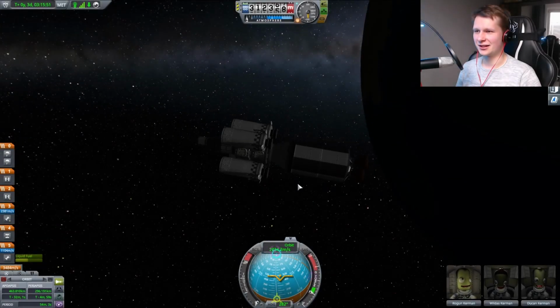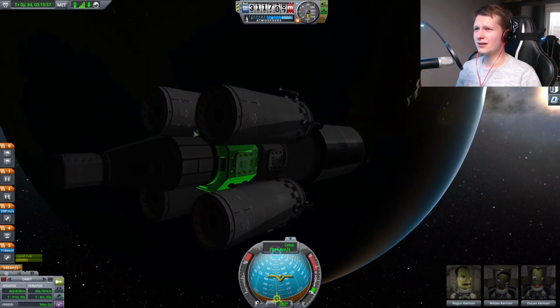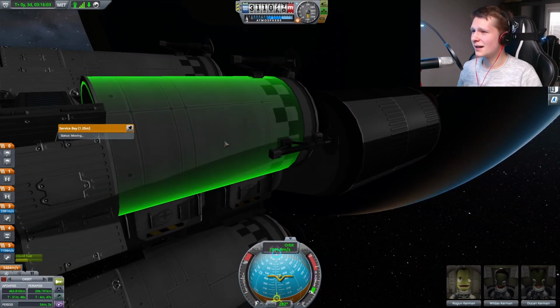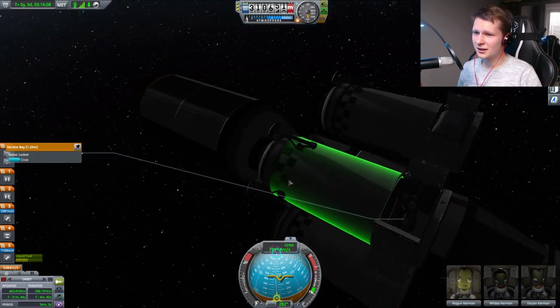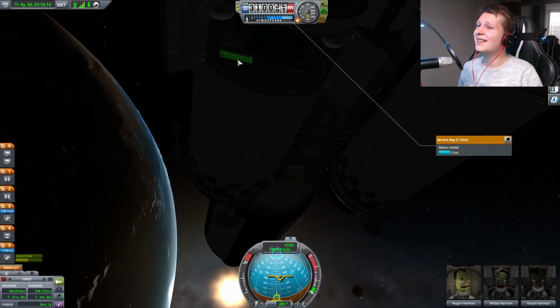Now from here, we can just try getting to Minmus. I'm all out of electric charge. Great, I should have known that would happen. Well, fortunately, I think I grabbed some extra solar panels. I can't really see what's up here, but there should be solar panels in one of these service bays. Come on, is it in all wheels? So they should be in here. But come on, I can't see anything.